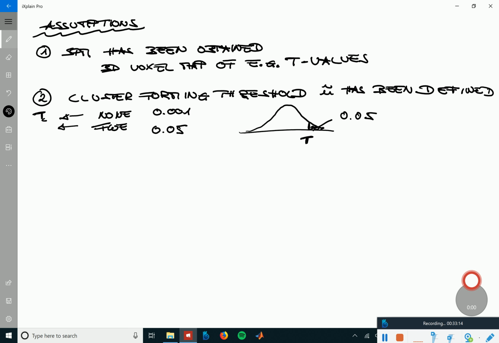So I've documented what this does. I haven't quite documented in detail what this does, but the important thing is you should not think about anything like family-wise error correction or p-values at this point. You should think, okay, I have a T-map.